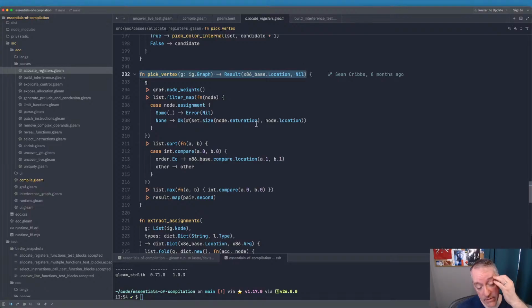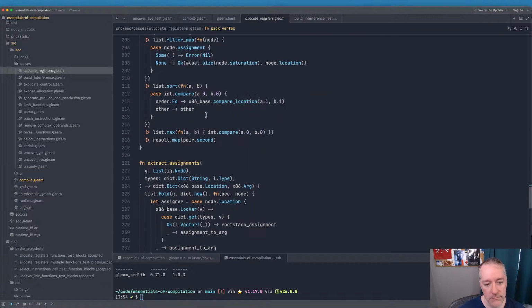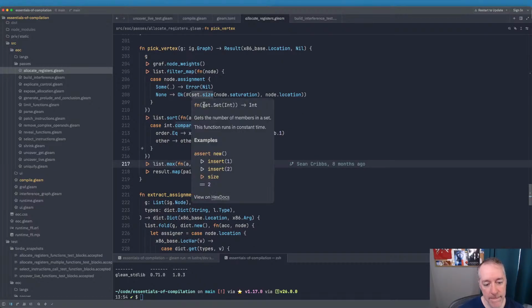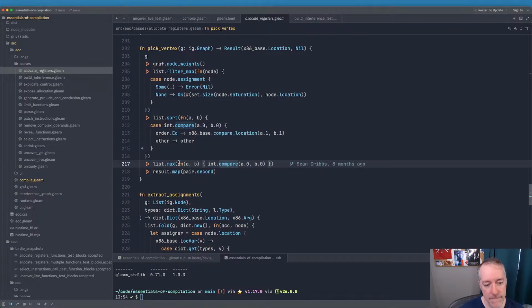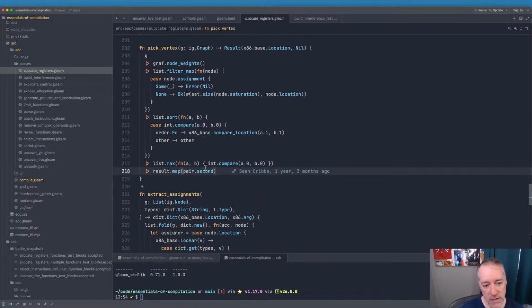And then if their saturation set is equal, then we compare them by their location. We kind of like arbitrarily rank the location. And then we find the max. So we want the thing with the most saturated, right? And then we take the location out. So that's just picking which one to do next.